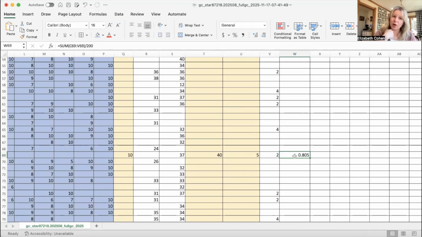So hopefully this will help you so that you can calculate your own grade. I also think I have a chart on the syllabus that actually tells you what the range is. If you don't even want to do the dividing by 200, you don't have to. But I hope this has been helpful and that it makes you feel like you have some autonomy in figuring out where you stand in the class.